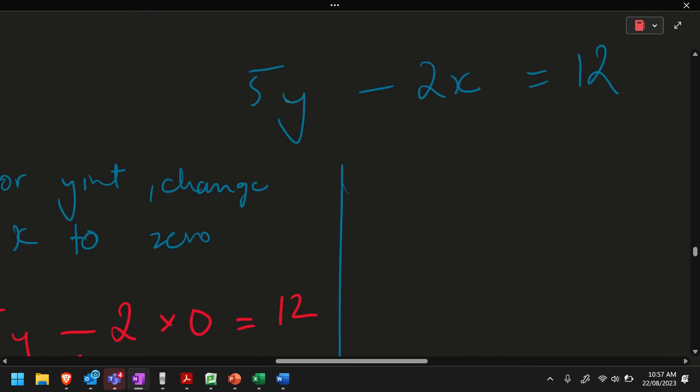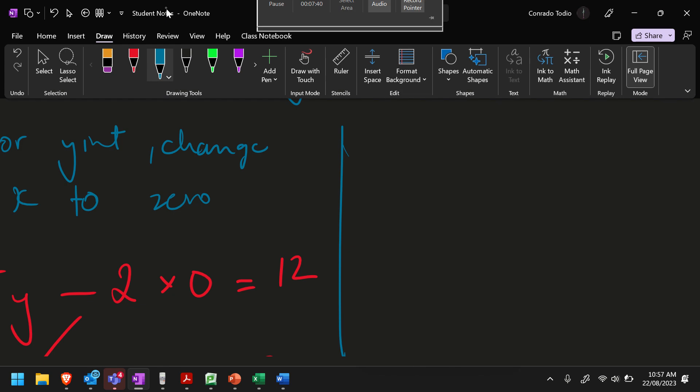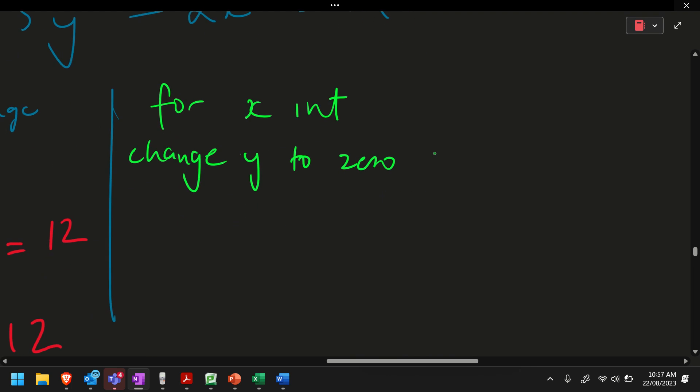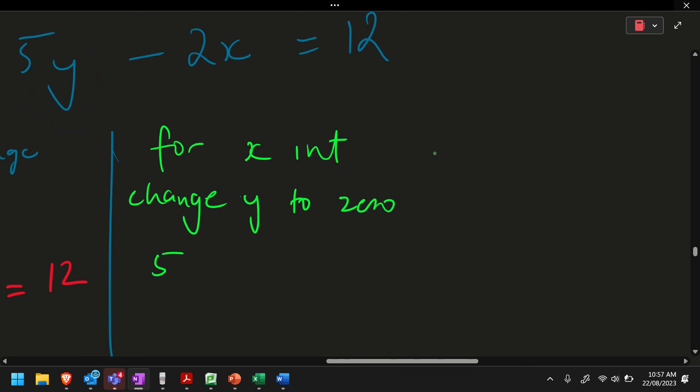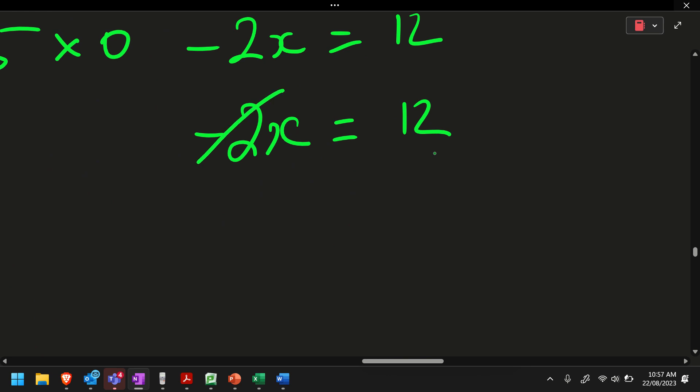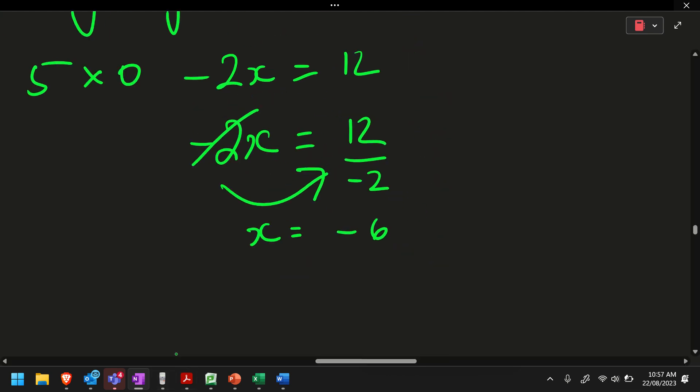Okay, so now next one is for the x-intercept. Okay, so if I was trying to find the x-intercept... Okay, change y to 0. Okay, that's all you're doing. So if I rewrite this question and I change y to 0, it's going to be 5 times 0 take away 2x equals 12. Solve it for what it is. So 5 times 0 just becomes nothing and you're left with negative 2x. So negative 2x equals 12. Now this is negative 2 times x. So if I bring it to the other side, it becomes divided by negative 2. So x equals negative 6. When you put it in your calculator, 12 divided by negative 2 gives you negative 6.